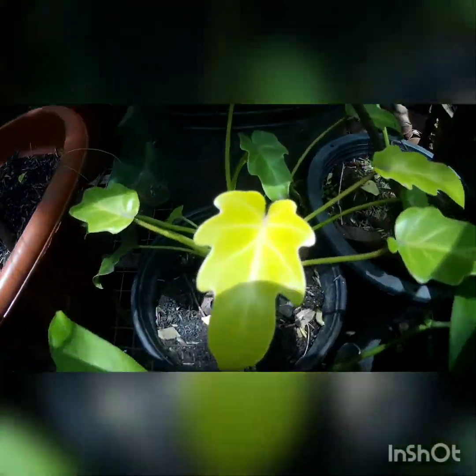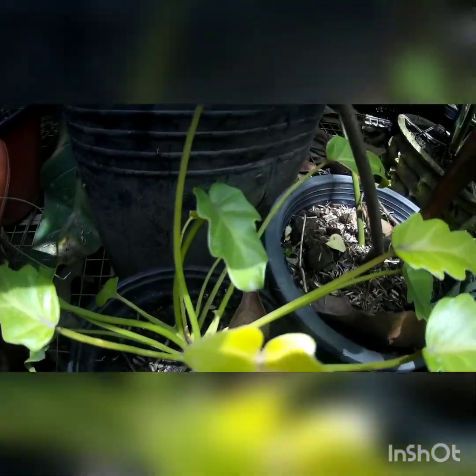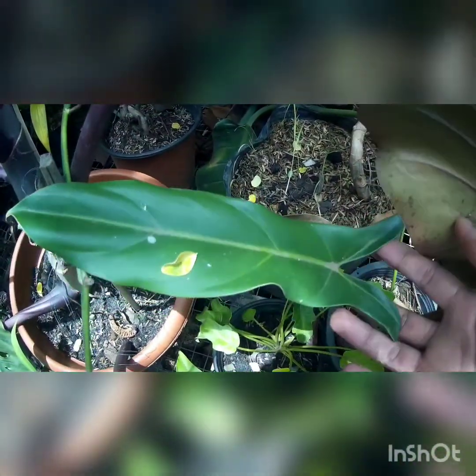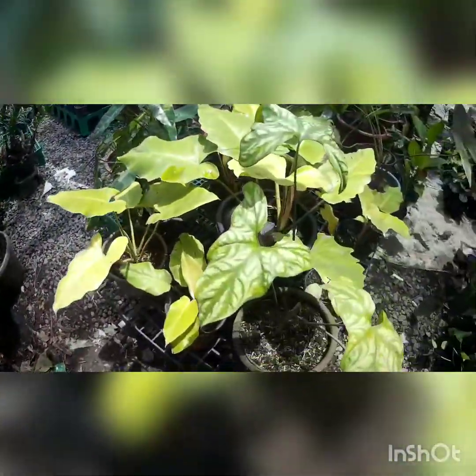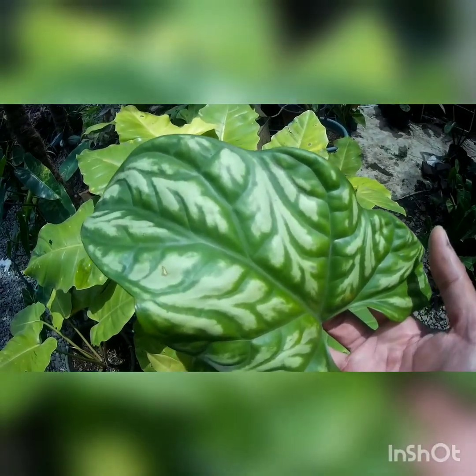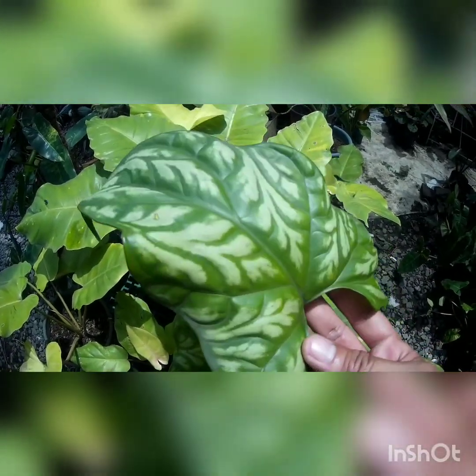This is Philodendron Sanadu. Looking pretty. So it's Mexicanum. Philodendron Mexicanum. I like it. And some philodendrons. Is that Bailey I'm seeing? Okay. So this is a Syngonium. Syngonium Wendlandii, I think. Sorry if I pronounce it wrong. Syngonium. Okay, so this is a pretty interesting pattern on the leaves. Super pretty.